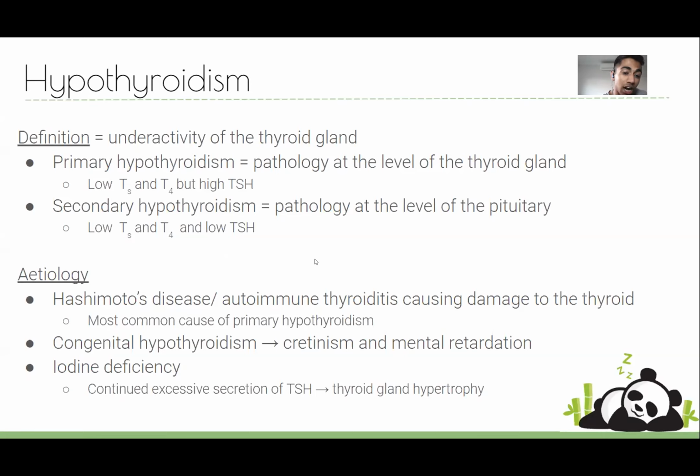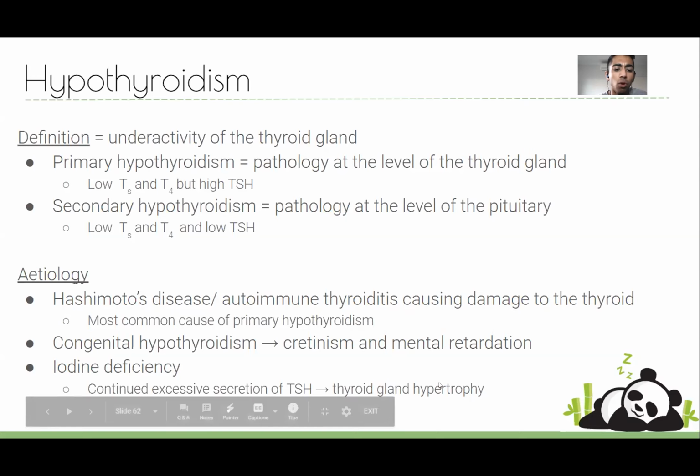But when we have secondary hypothyroidism, the pathology is at the level of our pituitary gland. So if our thyroid's producing low amounts of T3 and T4, it's going to negatively feed back on our pituitary gland, but our pituitary gland is not going to respond to that negative feedback. Whilst it should be producing high amounts of TSH to stimulate our thyroid gland to ramp it up a little bit more, it's not going to be doing that, and it's not going to be working properly. It's going to be producing low amounts of TSH, and that's why the results are like that, I suppose.